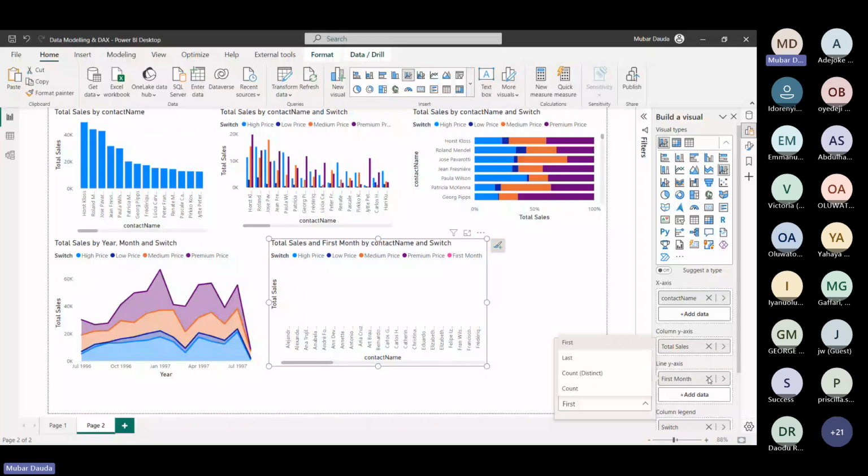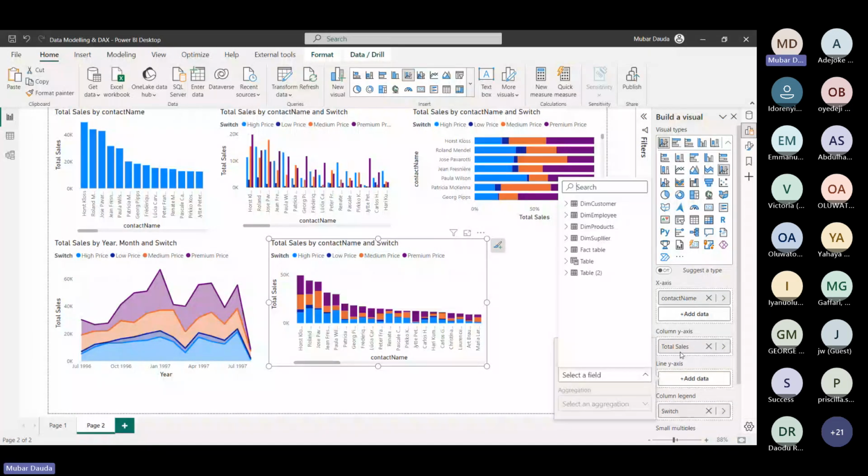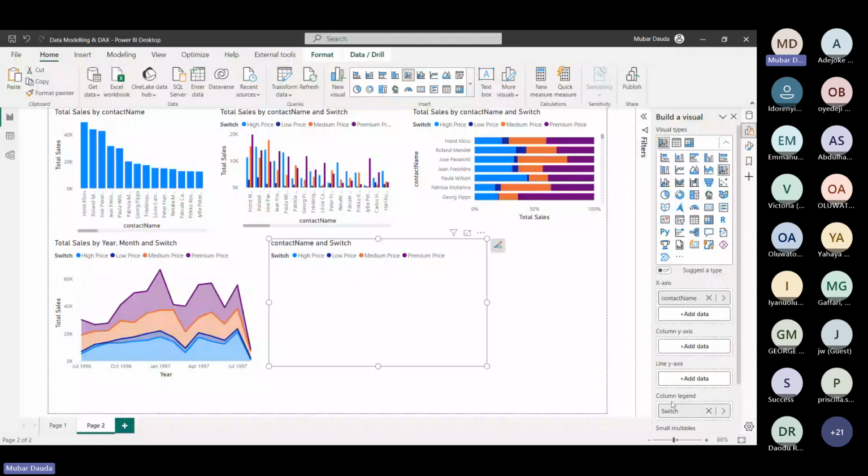Let's see what is showing. Okay, we have switch and line y-axis. What should be in the line y-axis? Let me put total sales first.